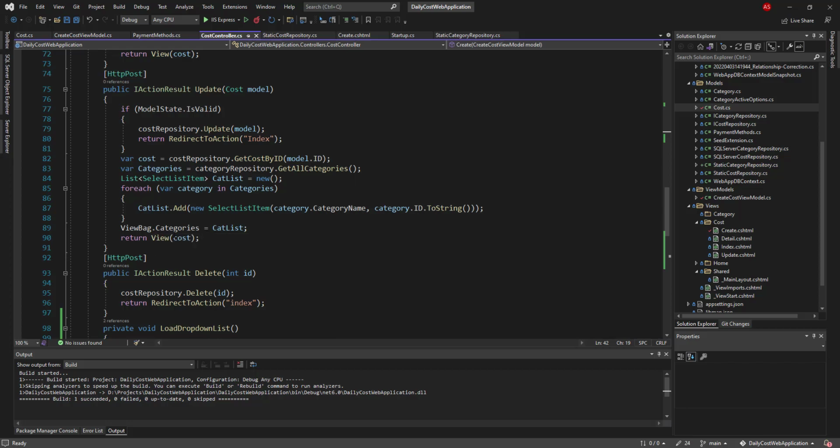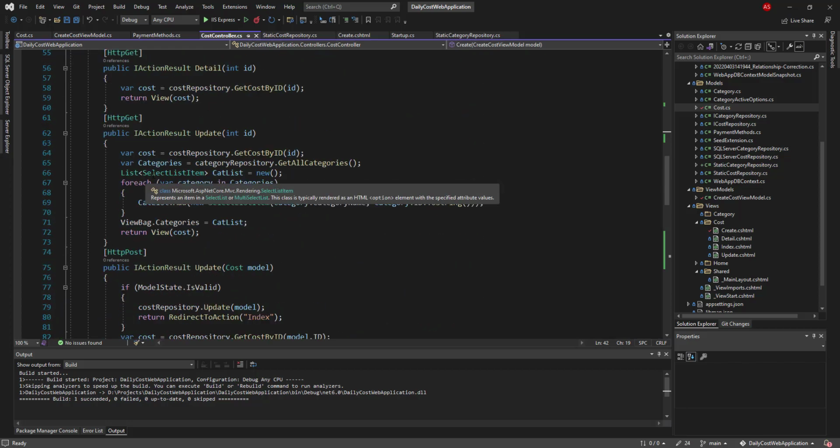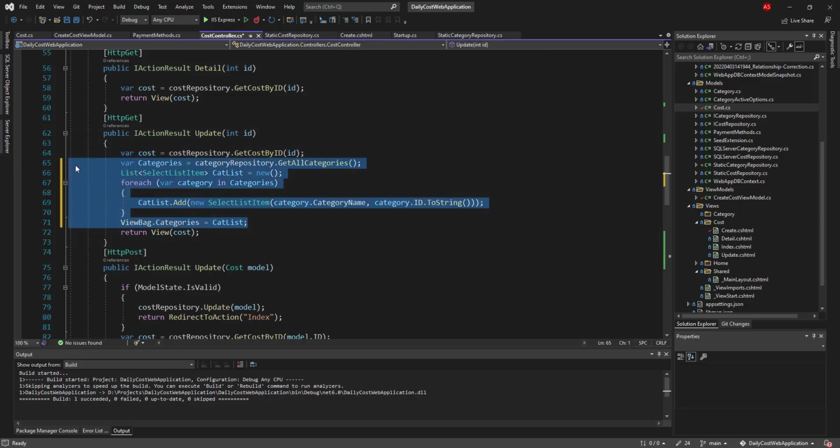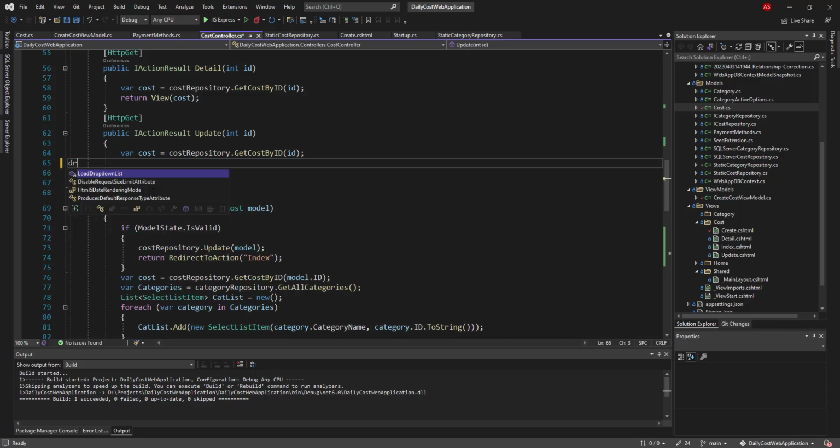And here for the GET part, I remove this line of code which is related to loading the category list, and I use the DropDownList non-action method, and I pass the value with the ViewBag back again to the update view.